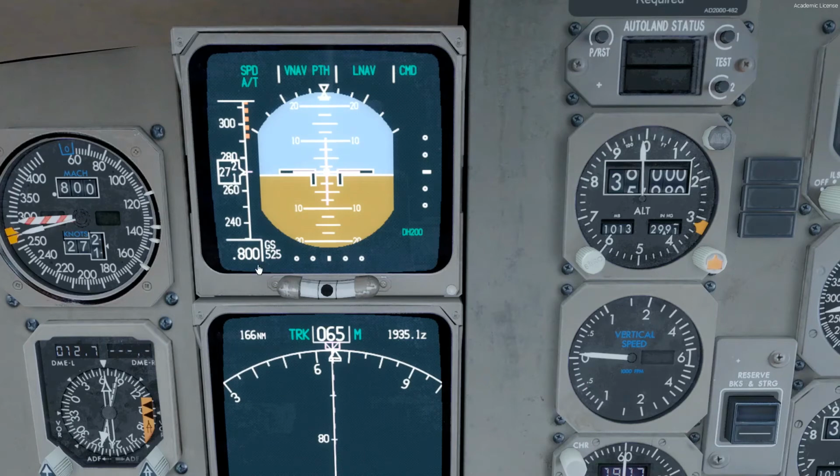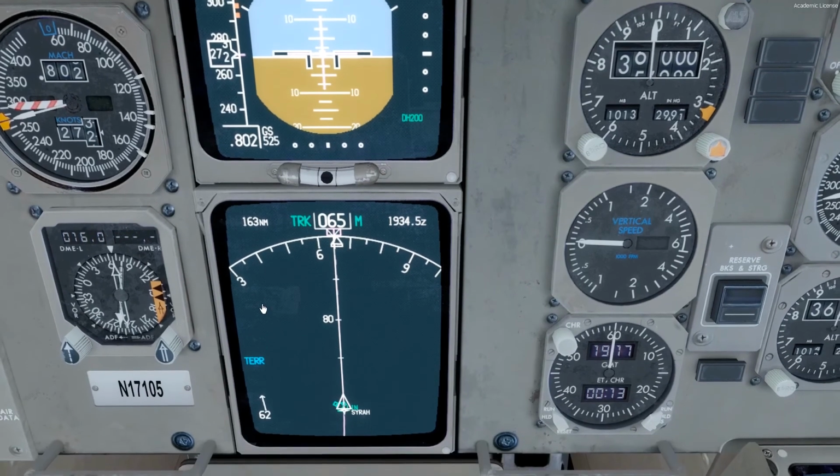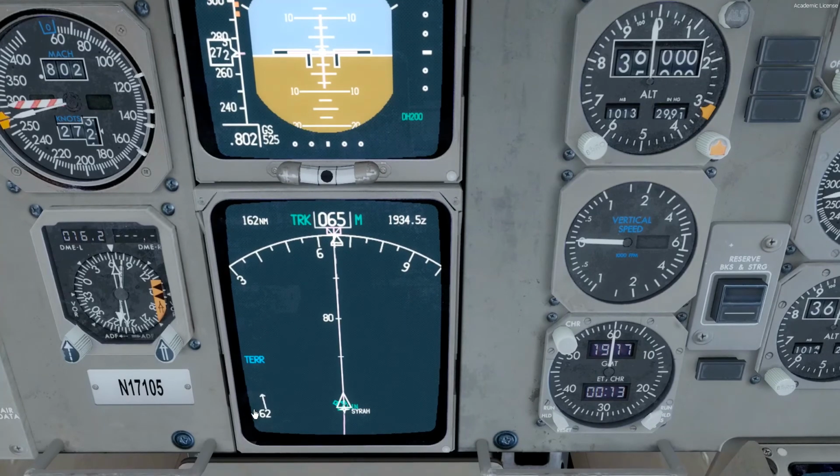Another thing over here is speeds are also displayed in terms of Mach numbers. Right now we're flying at Mach 0.8, which means 80% of the speed of sound. That's very typical for an aircraft of this size. Some bigger aircraft like the 777 and 747 cruise at slightly higher Mach numbers. They can go up to Mach 0.85. This over here indicates the wind direction and the wind speed. Right now we have about 62 knots of tailwind.